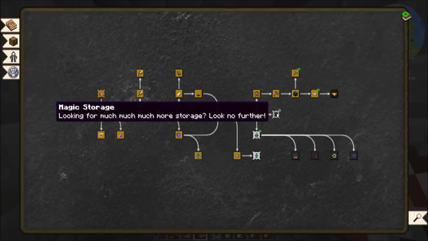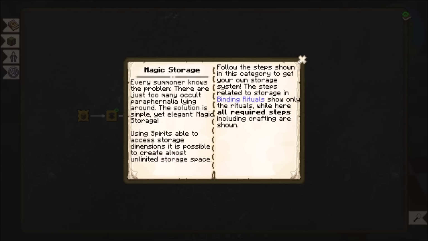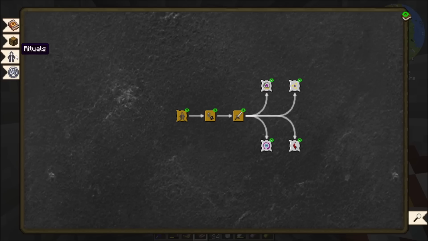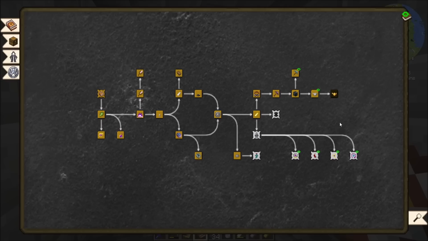There's an AE style storage system in here that I know exists, and that's about it. We'll take a look at that. I played with it many moons ago. We'll see what it's like now. And then there's more rituals, which I guess is what links to this chapter here. So there's rituals and pentacles outlined here. This is the magic storage system, and that looks pretty cool.